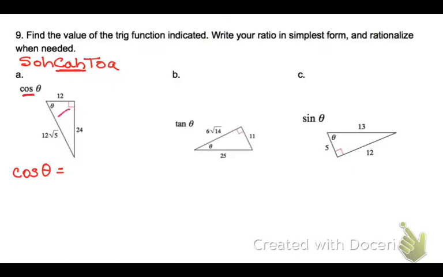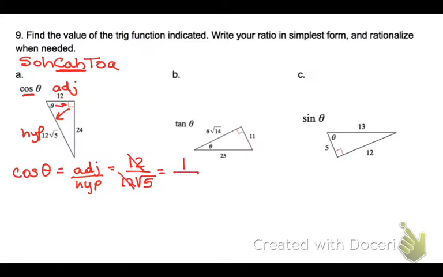Here is my hypotenuse, because it's across from the right angle, and my adjacent is going to be next to theta, so that's going to be 12. So my adjacent over the hypotenuse is equal to 12 over 12 times the square root of 5. I think we've seen this problem before. It's looking familiar. Okay, so 12 goes away, and we have 1 over the square root of 5. And remember, 12 divided by 12 is 1, and 1 goes on the top. I think some people were having some problems with that when we saw it before.